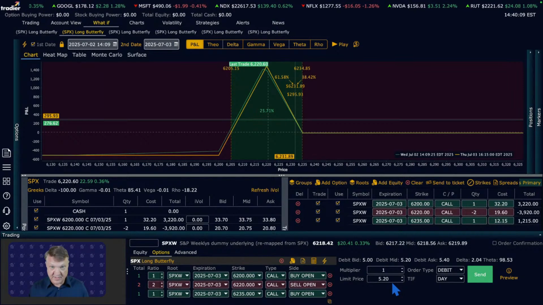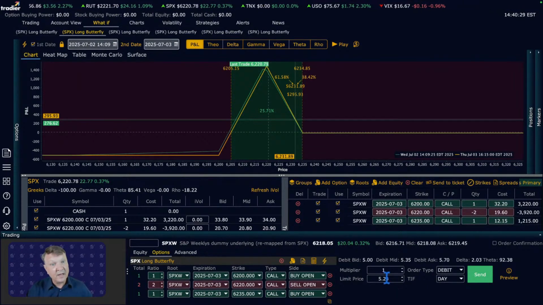But the downside of 0 DTE butterflies, you have great theta, but if the market goes against you, you lose quickly too. So there's always a trade-off. You have high gamma, high theta option contracts, and the theta is good if the market stays, gamma is bad if the market moves, right? And I like them in the SPX because it's a cash settled index. So if you fall asleep and you got in the money option contracts with the SPY, you got to worry about exercise and assignment. In the SPX, you don't.